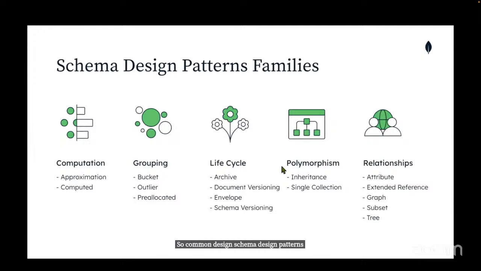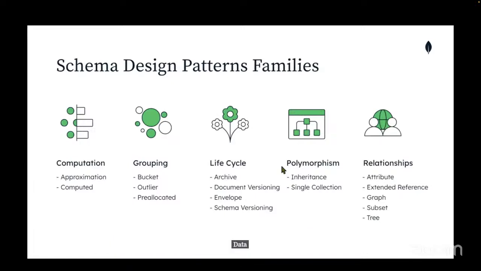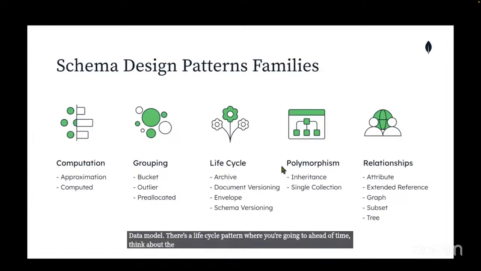There's a computation design pattern where you can pre-compute data and store that in your data model, in your schema. There's a grouping pattern where you can group common data elements or calculated data elements in your data model. There's a lifecycle pattern where you're going to, ahead of time, think about the archival lifecycle for each document. This is going to give you the ability to automatically archive data.